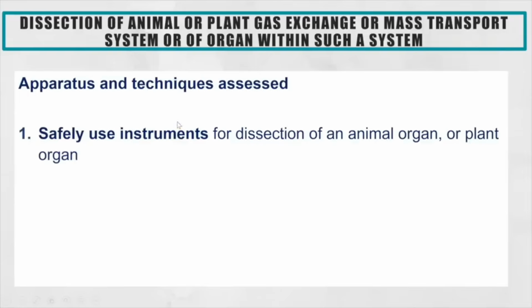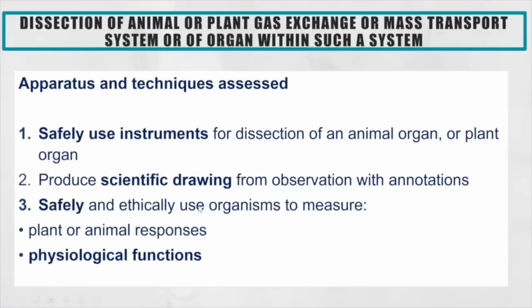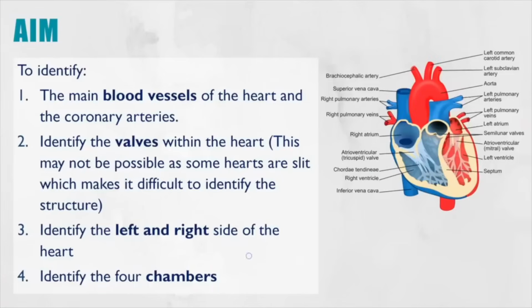So the skills that it's testing is, can you safely use instruments that you need to use for a dissection? So that will be a scalpel and the dissecting needle in particular. Can you produce scientific drawings of what you are observing? And finally, can you safely use the animal material, or it could be plant material, to examine their physiological functions? So that's what we're going to focus on in this video.